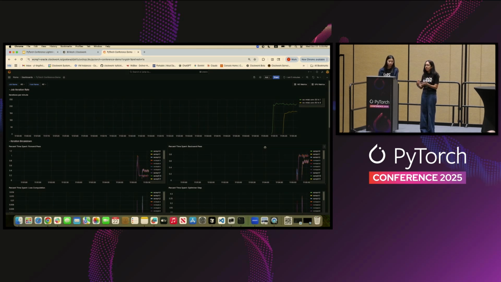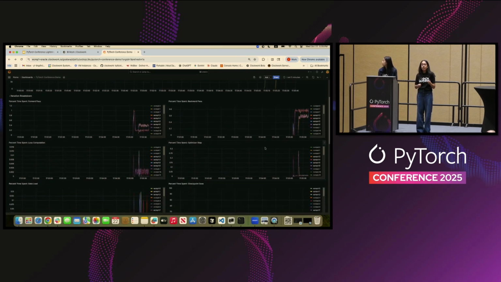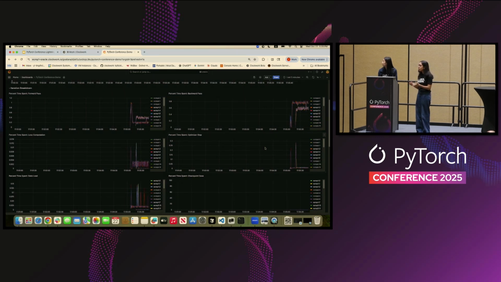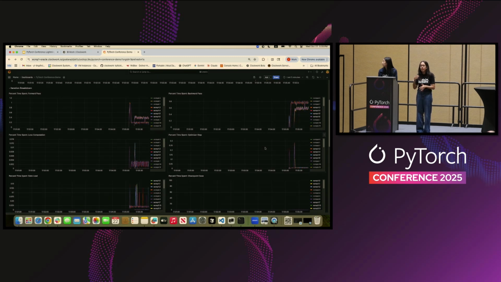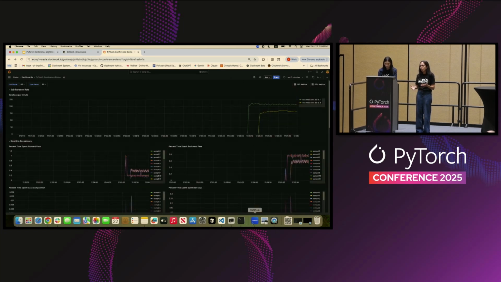But if you wanted even more granular insight into what is happening on your cluster while these jobs are running, you can scroll down to our iteration breakdown graphs. Here, we let you see what your GPUs are doing at any given moment in time. Specifically, we're plotting what percent of a particular second is being spent on the forward pass, the backward pass, the data load, etc. This means that whether your job is running steady or not, you always know what work your GPU is doing and what exactly your cluster is looking like at any moment in time.